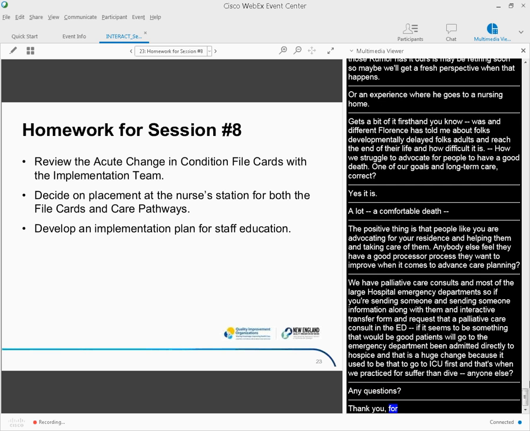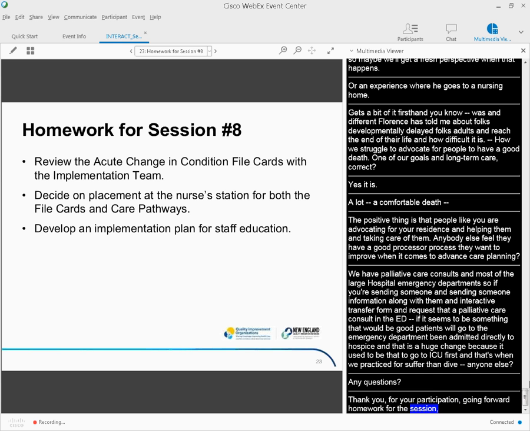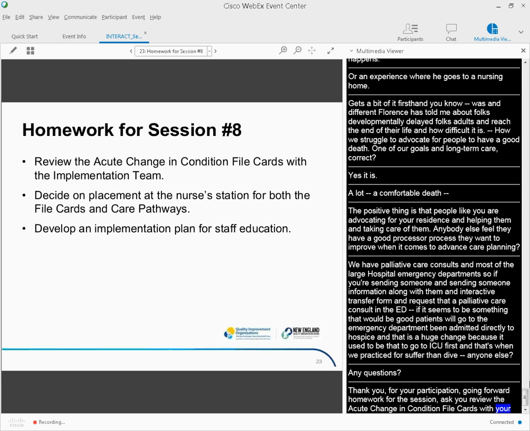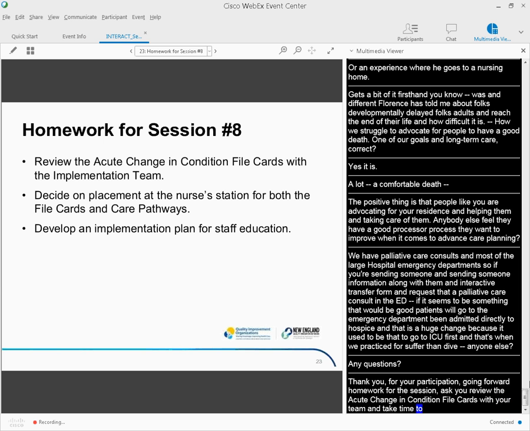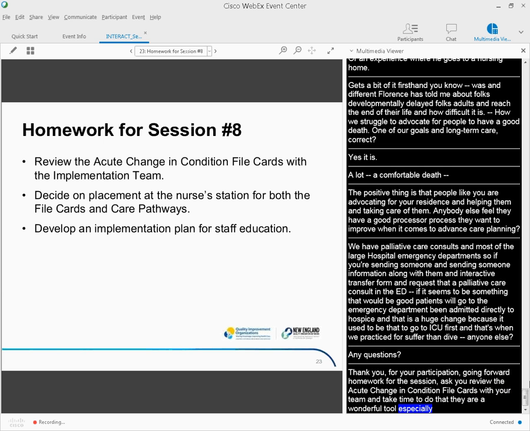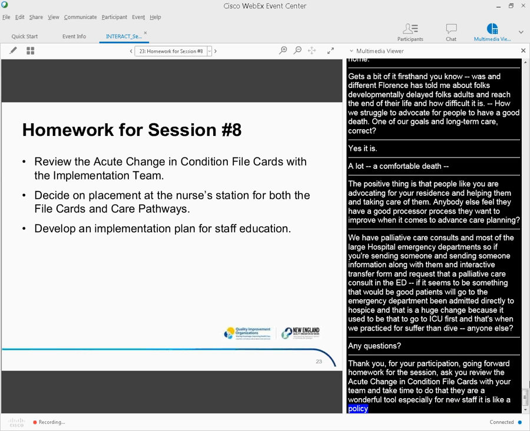Going forward, homework for this session, we're going to ask that you review the acute change in condition file cards with your team. Please take time to do that. They're a wonderful tool, especially for new staff. It's kind of like a policy and procedure manual, ready-made, that you can just download off the internet.